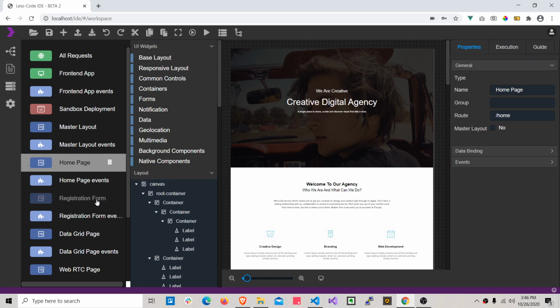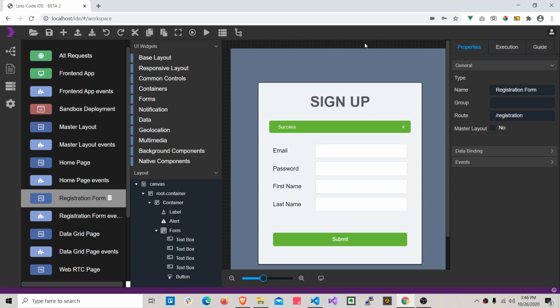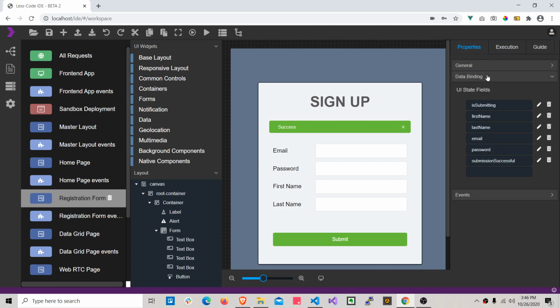And if I show the registration page, as I mentioned before, it uses data binding with the MVVM pattern. If you are familiar with the MVVM pattern, first you should bind different fields to different components.